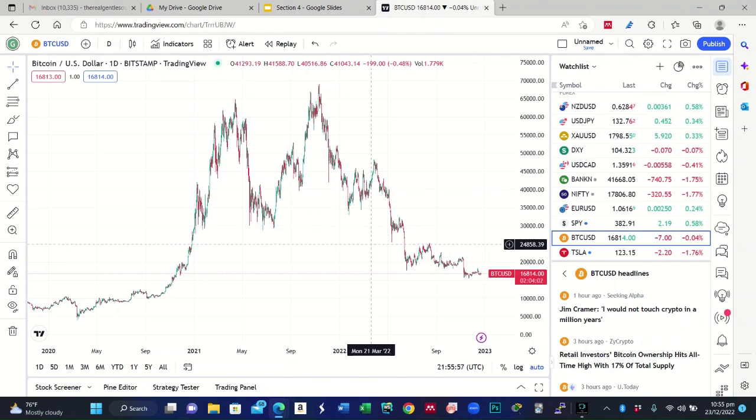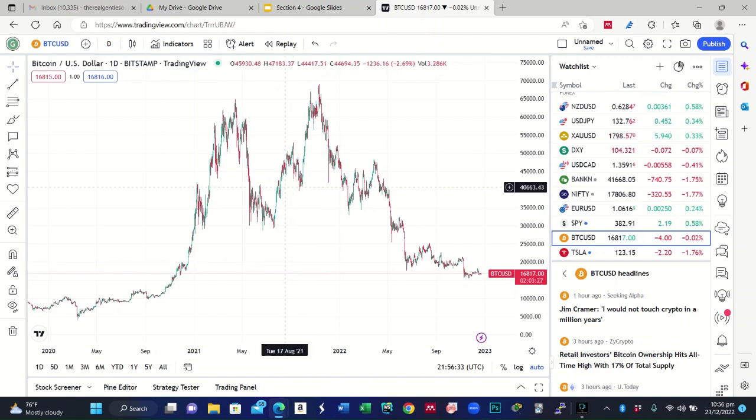In this section, we are going to be talking about how to use and configure your TradingView. When you log into your TradingView or when you get your TradingView app, maybe on your mobile phone or via a website on your laptop, if you don't have an account yet, you are going to sign up with them and fill in all necessary information. When you are done, you are going to log in, input your email, and then put your password. So when you get in, you are going to see a page like this.